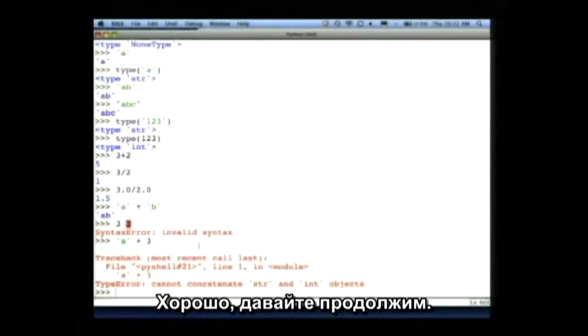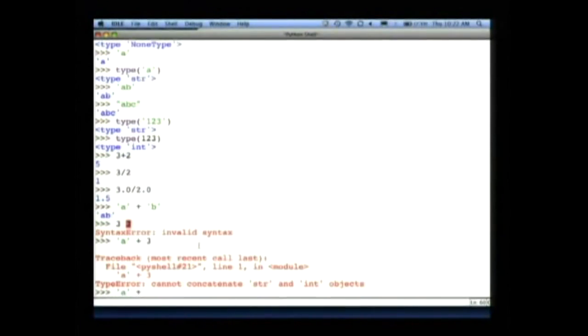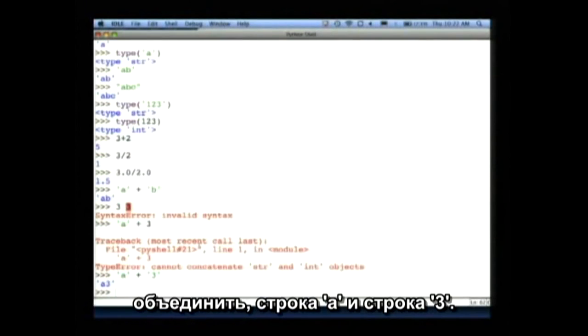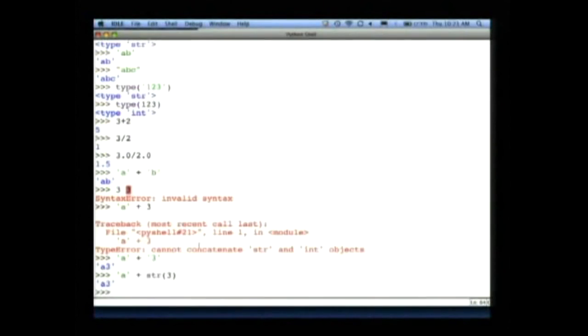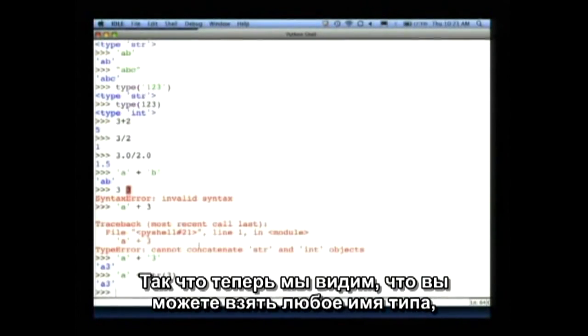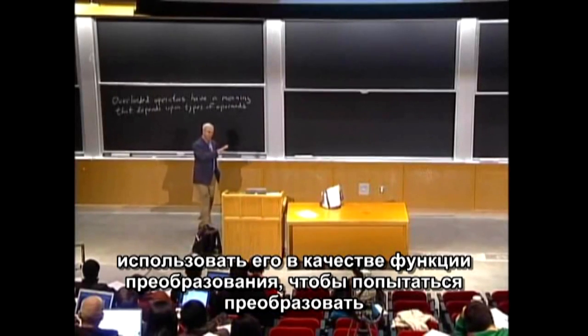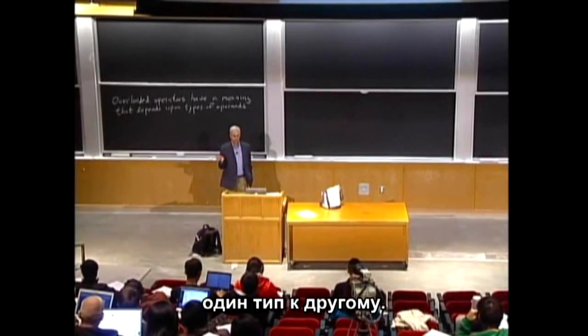All right, let's continue. Let's look at some other things. I can write this, because that's just 2 strings, and it just concatenates them, the string A and the string 3. More interestingly, I can do this. So now what we're seeing is that you can take any type name, use it as a conversion function to attempt to convert one type to another.